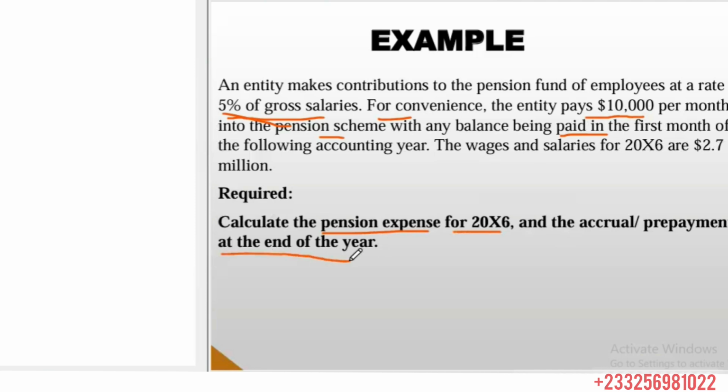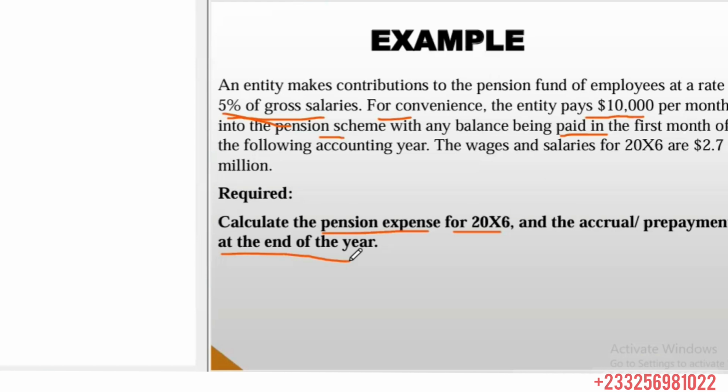So you see, here it says an entity makes contribution into a pension fund at a rate of 5% of gross salary. So you see here the defined contribution. We look at the defined benefits. Here you see the entity is not setting up its own fund, they are only making contribution into a fund. Are you following? So their only obligation is to make payments into the fund. That's all. And when the employee goes into retirement, you don't come to them. You don't have any obligation again. If your money is not enough, you go to Senate, you go to a third party.